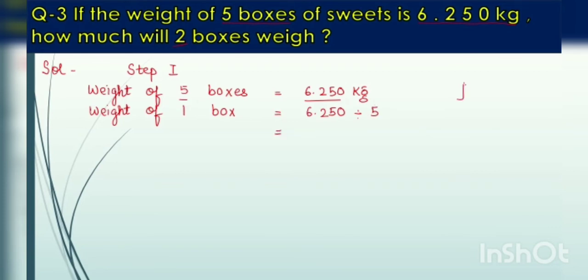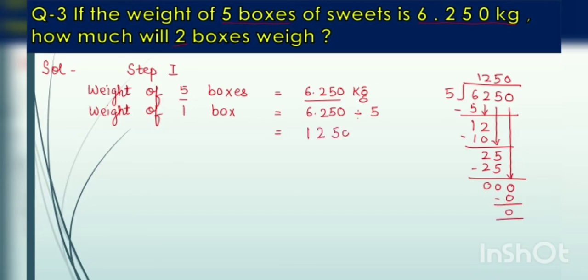Now you can divide it and the answer will be 1. 2 will be brought down, 2 will be brought down, 5 2's are 10. 2 5 to be brought down, 5 25, then 0 and 0 and the last one is 0.